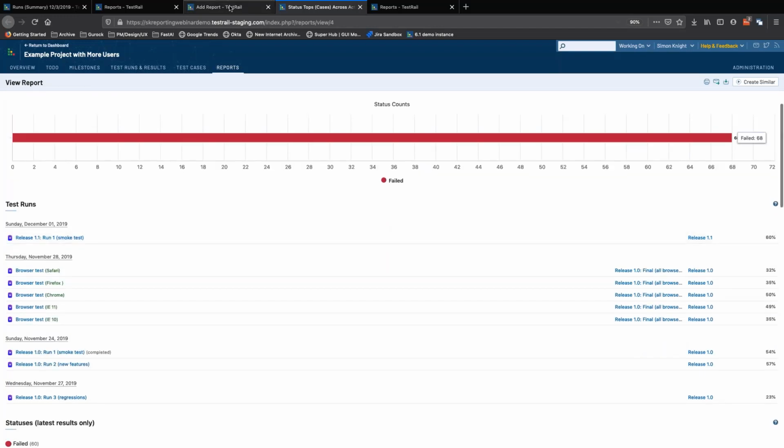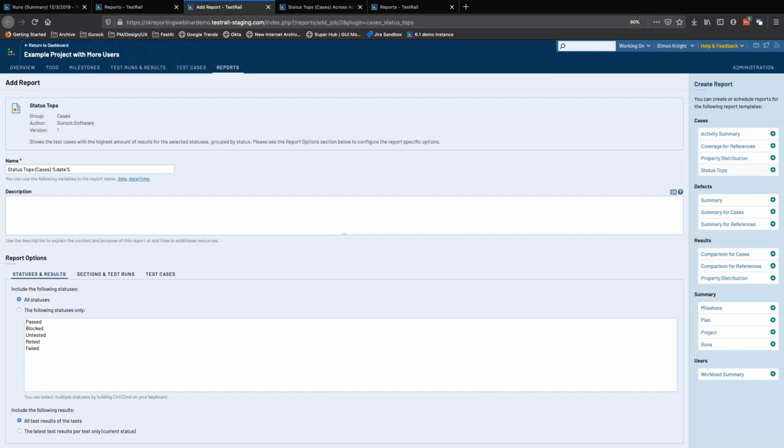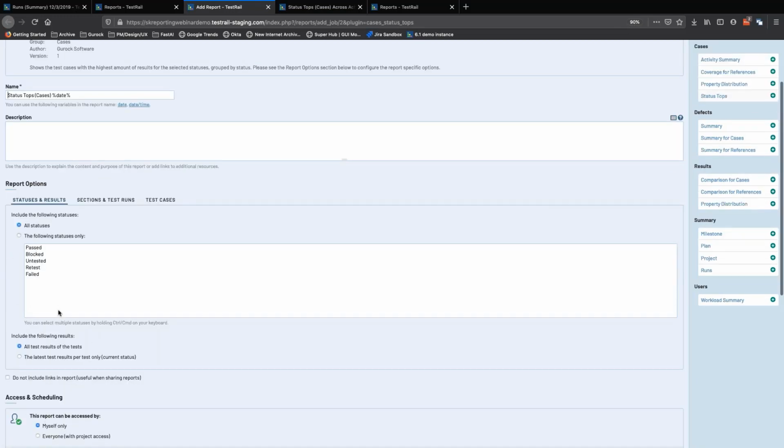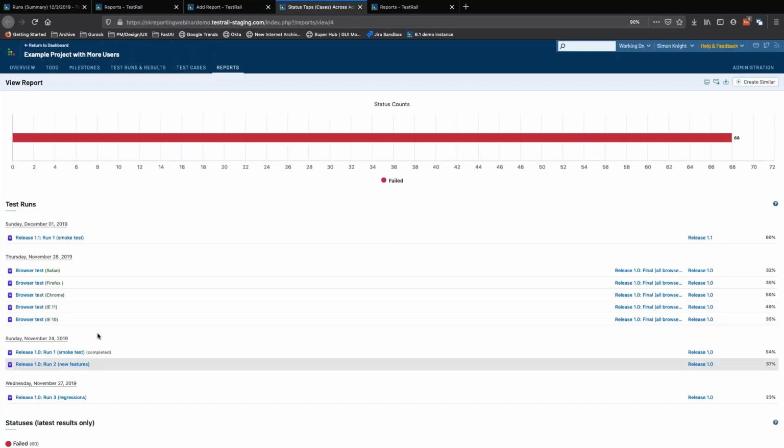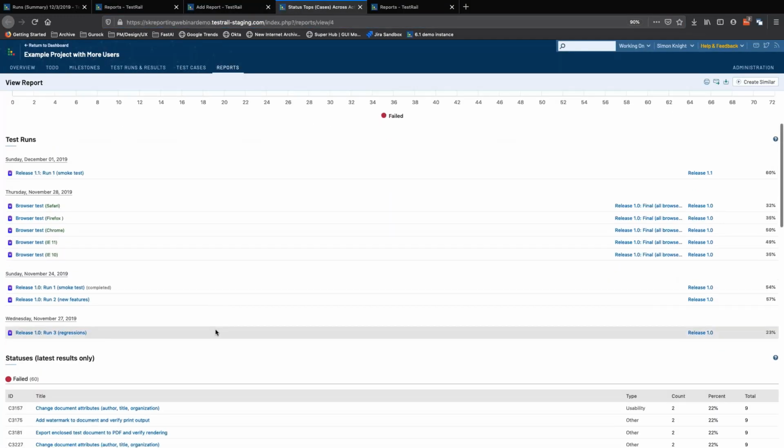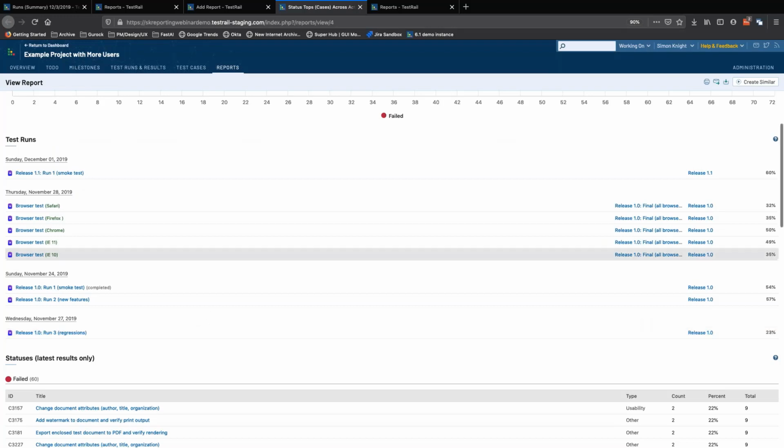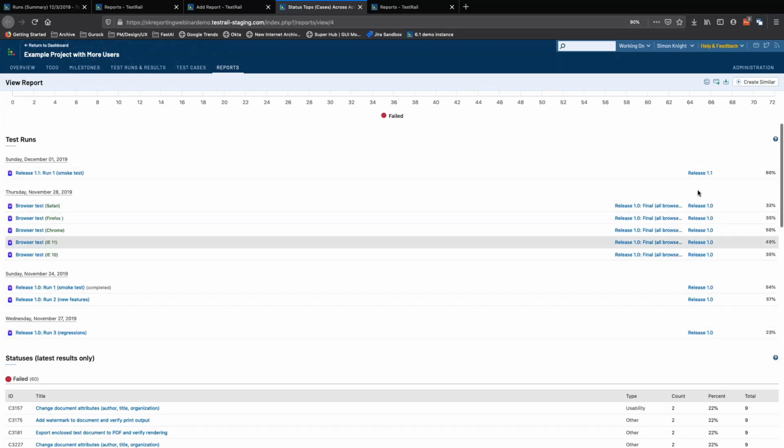When you're configuring the report, you can use the statuses and results tab to define which statuses you want to see and whether to include all the results, the latest results, or both. And in my example, I've just opted for the failing test results across my active milestones.